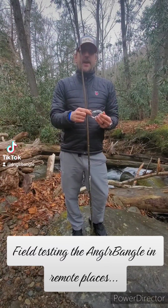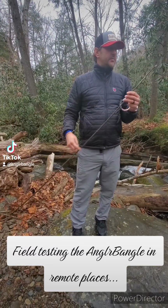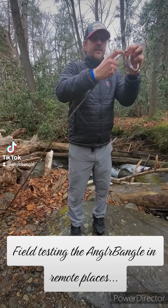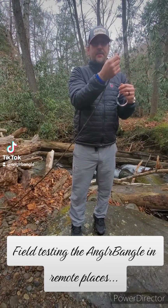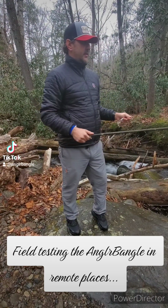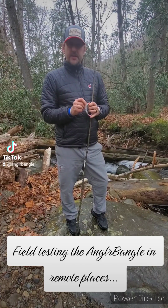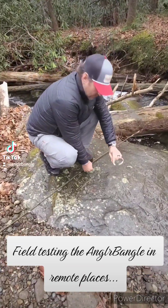The plan is to get the fly out of here, and what we're going to do is use some sapling. We're going to use this pole, it's about 8 foot, and we're going to put a hole in the end of this so we can thread the fishing line through, and we're going to connect it down here, that way we can have a little play. So on this rock that we're going to use to open this, and once I get this open, we'll be right back at you.